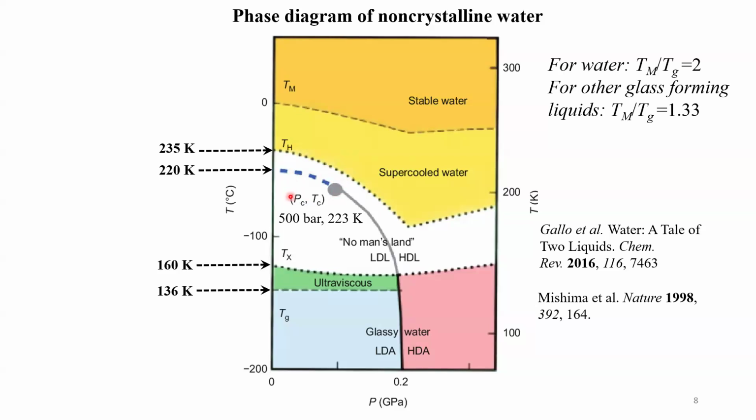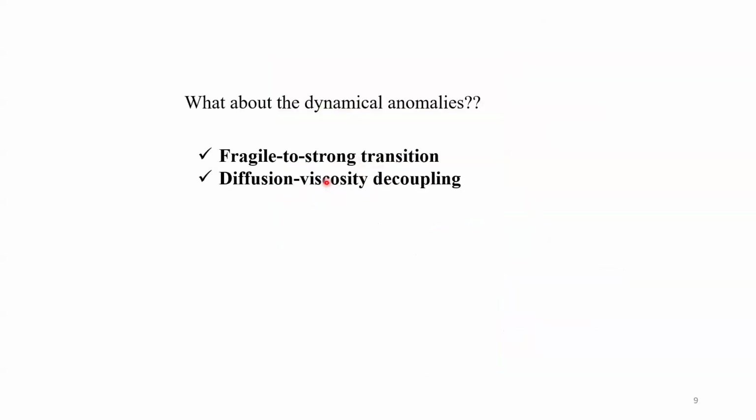Less and less you can see. So as you are close to the critical point, you will see very, very intense change, intense fluctuation. But as you are away from this critical point, this thing will decrease. So slowly you will see a decreased impact on the fluctuation. One more comment: since you can distinguish between LDL and HDL, that's why you have that line. Otherwise, you would not have had that line.